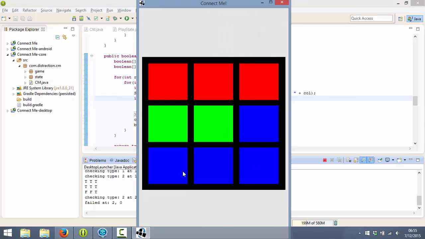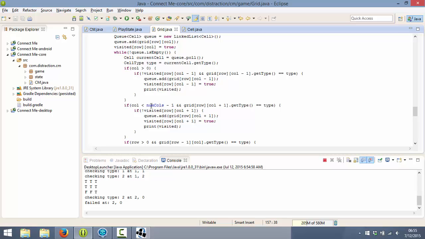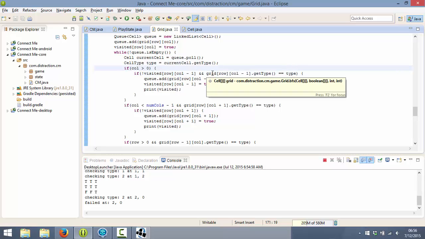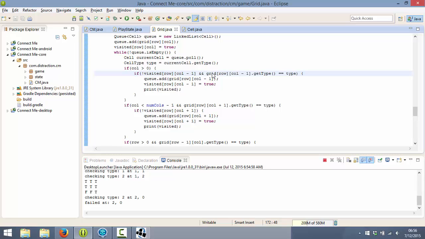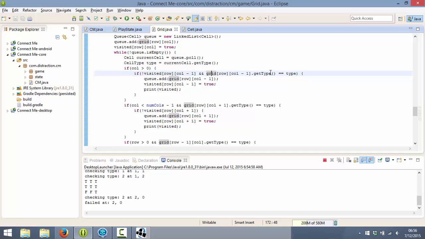Why didn't it go to the left? That's column minus 1. It should be this one. Column is greater than 0. If not visited, it's not visited. Is the type not the same?